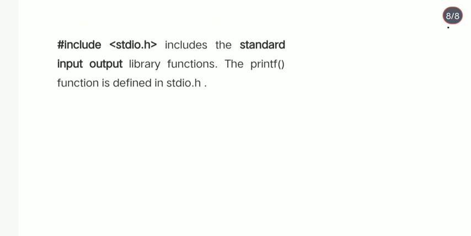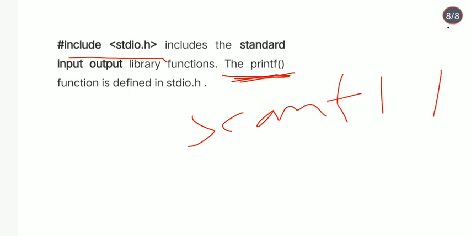There are some functions which are already given in include stdio.h, so we have to follow this. And the printf function is defined in stdio.h. So if we are using functions like printf and scanf, and there are so many things given in include stdio.h, we have to follow all these things. So printf means if we want to print anything on our screen, we use printf. But if we want to give input to our computer system, at that time we use scanf. So scanf will just take the input from us and we give the input. We will discuss all these things in the upcoming videos.